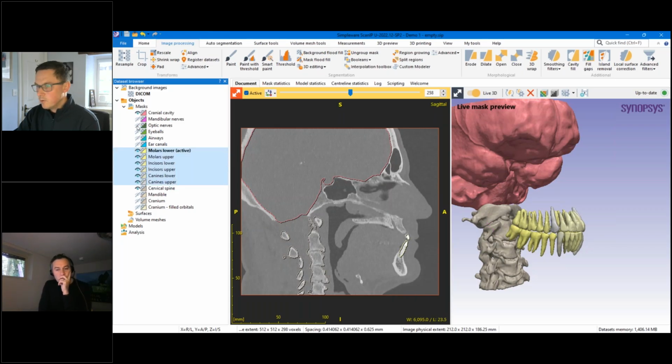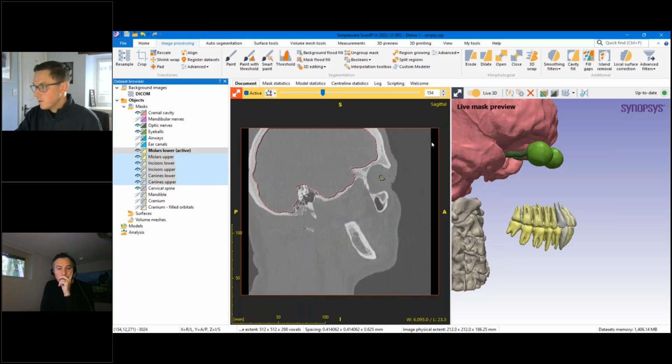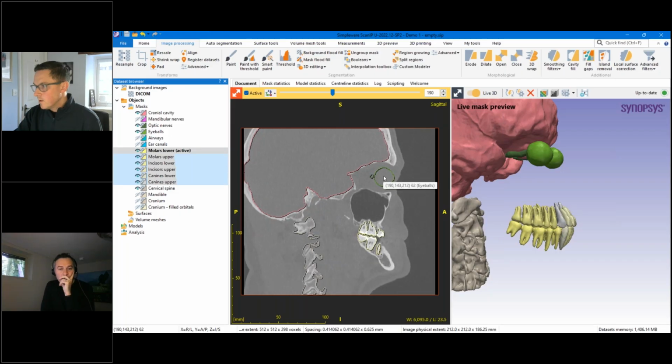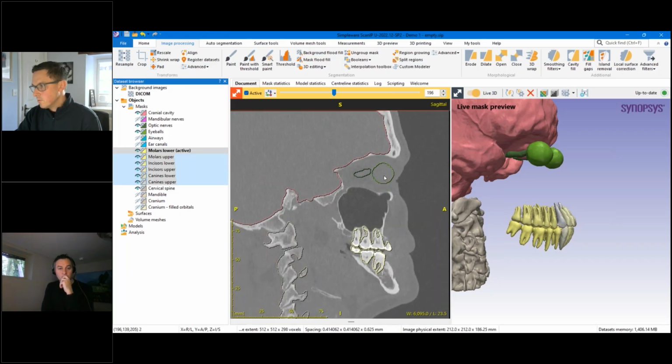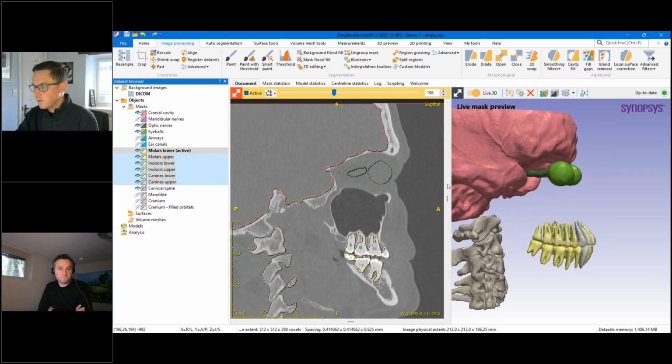And just for a bit of fun, almost, we've added in some other soft tissues: the eyes and optic nerves from the data. We'll just find those in the CT as well. There we go. You can see they're barely visible, but we decided to try this out and add it as a feature. It kind of highlights what we can do with some of the soft tissues from CT scans as well.